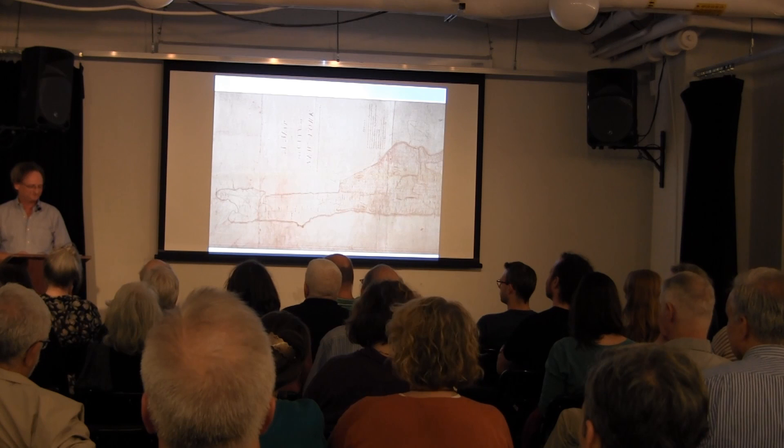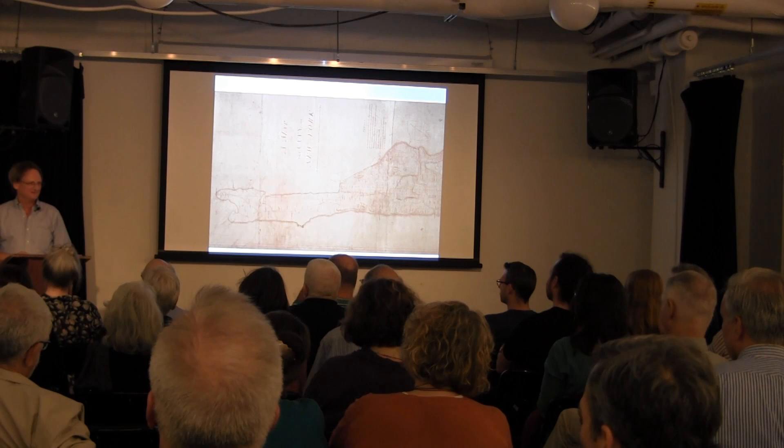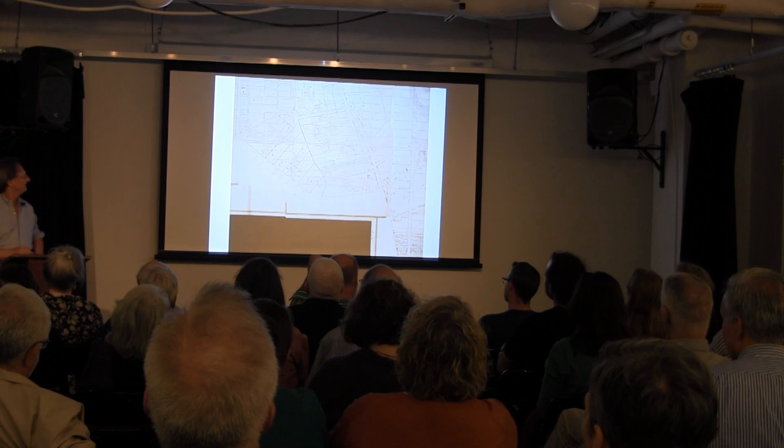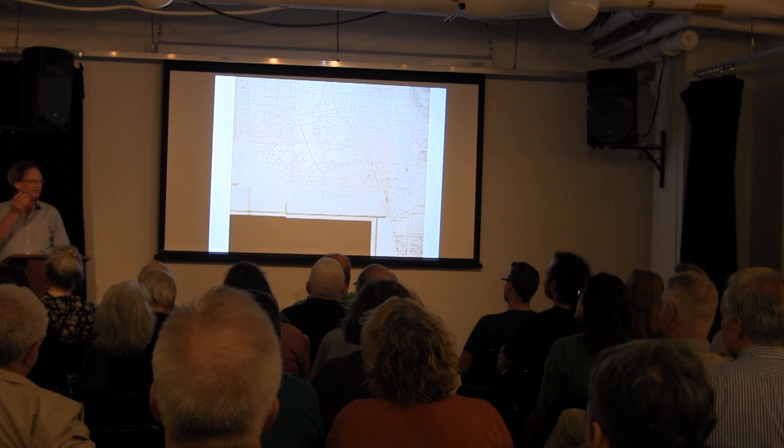Of course, the lands below 155th Street became an extraordinary field of speculation. The best example is John Jacob Astor — he made a fortune in the fur trade before 1830, then chucked the fur trade and went into Manhattan real estate entirely. His speculative investments in Manhattan real estate far out of town made him the richest man in America. The plan itself was very vague — streets and avenues placed on a map with really no topographic detail of rivers, streams, hills, or valleys.